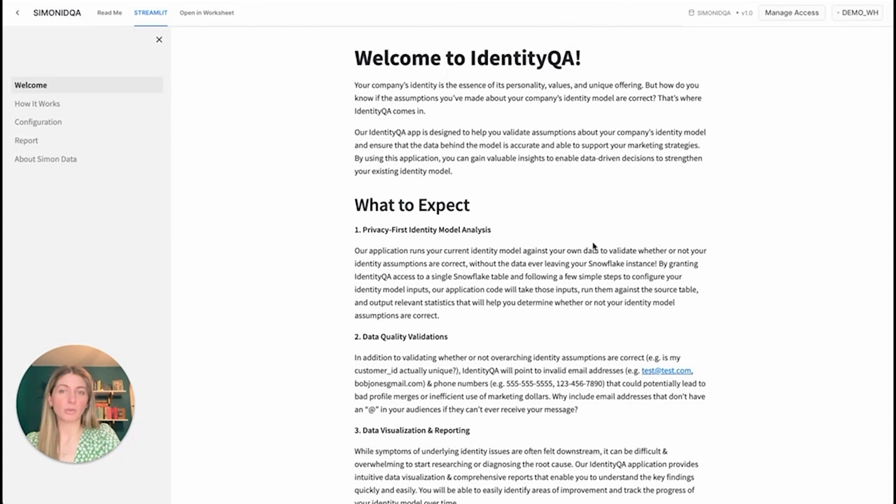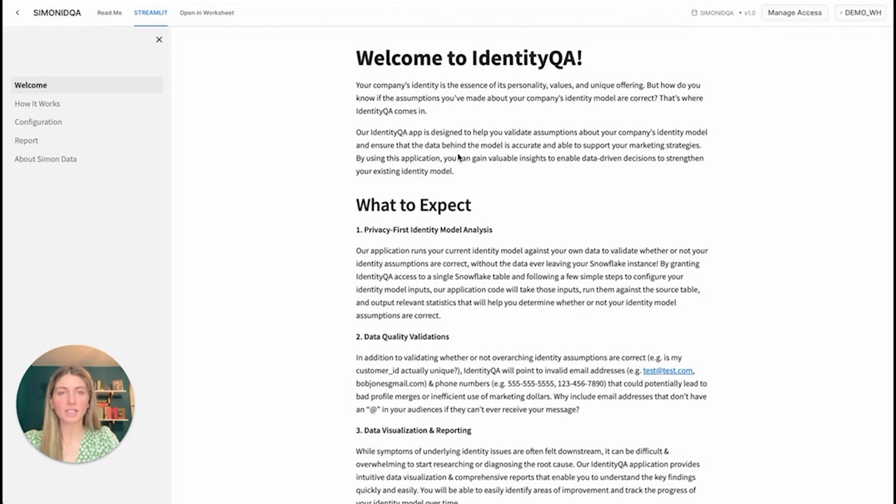It's important to note that Snowflake native apps provide many benefits from a security and privacy perspective. The native app framework allows for providers like Simon Data to create an application package that includes metadata, setup scripts, and business logic. Providers then publish the application package as a listing on the Snowflake native app marketplace, where consumers like you can install the application package and create the application in your own Snowflake instance. Simon Data, as the application provider, does not have access to the underlying data you run through the app, nor does it make any changes or transformations to that data. You control the application's access to database objects, and the output of the application is a set of tables in the application schema that you can query to see the results of the QA on your identity model.